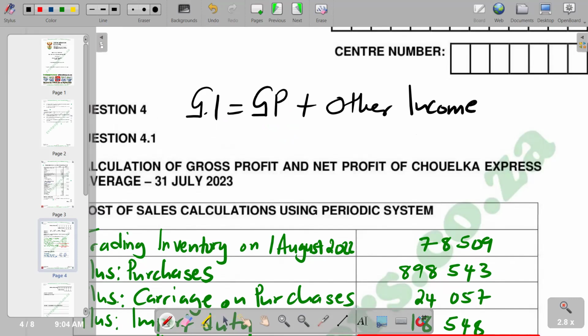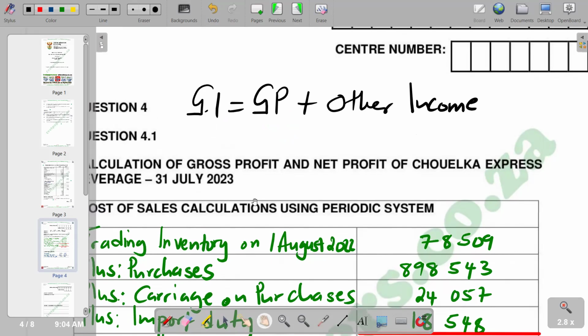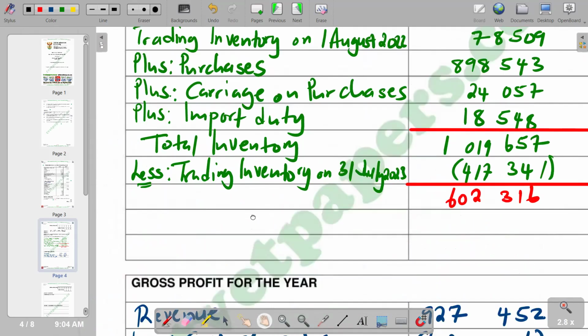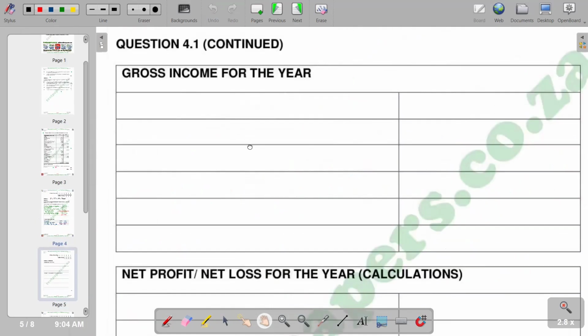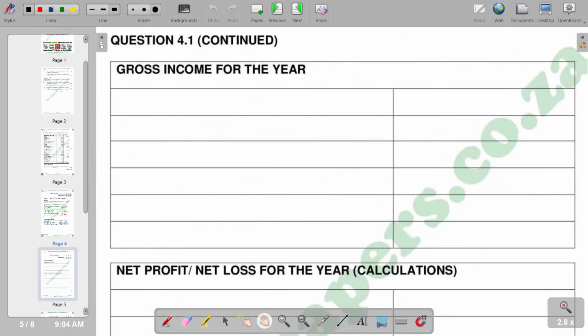Other income, which is not our sales. So we go there to see what we have according to our other section. So this is now the gross income calculation.